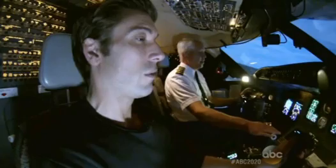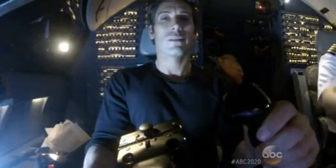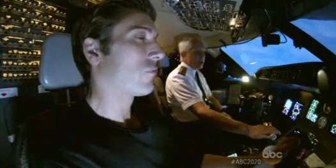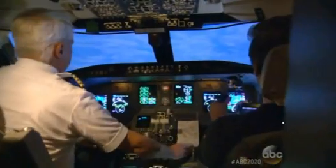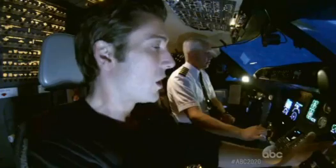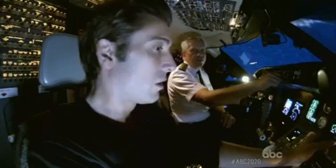We were going up right around the magenta line. The instructor had me turn the yoke a little, and we started banking. Normally the flight crew would bring the gear up at a safe speed. I had just taken off — the instructor confirmed I'd done it and hadn't touched the controls yet. I was still flying us.